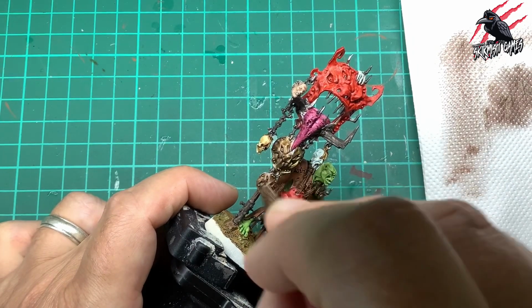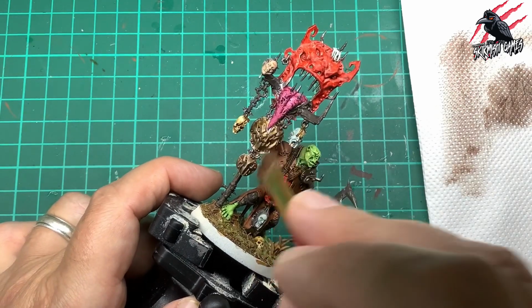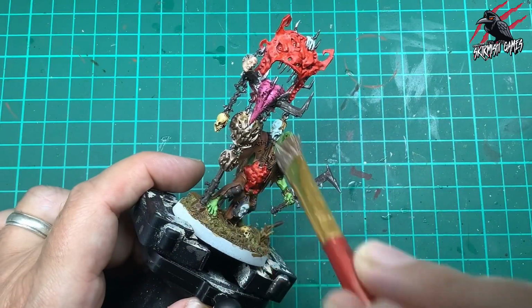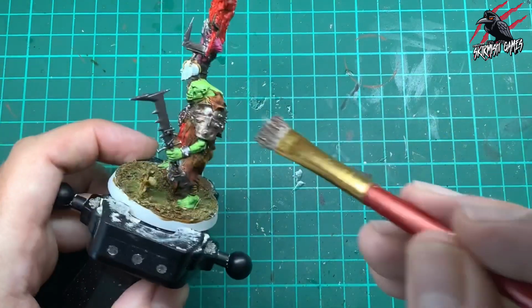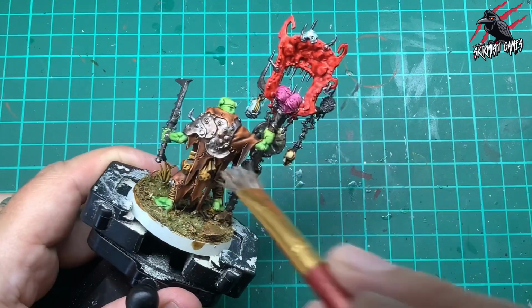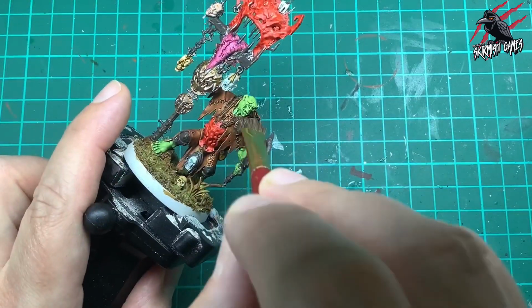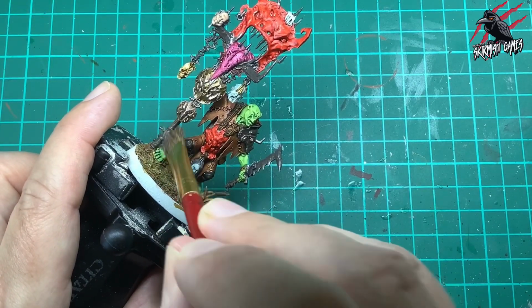And I'm just doing downward strokes, trying to catch the most raised areas of the gold parts of those two shields on the totem. Then I take some Stormhost silver, another layer paint, and I do the same effect with the kitchen towel. Then I go over it really gently, just to catch the most raised areas of those gold shields. And then I go on to the back armour, which is going to be mostly silver, and I can be a bit rougher now, really catching those edges, the raised parts, and really giving it a nice highlight.